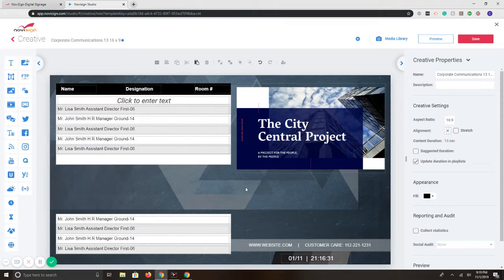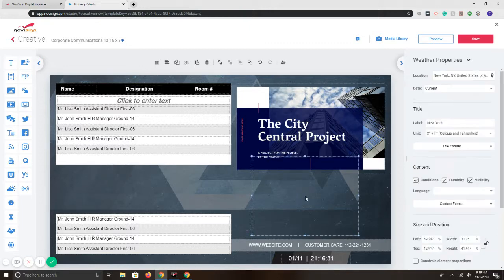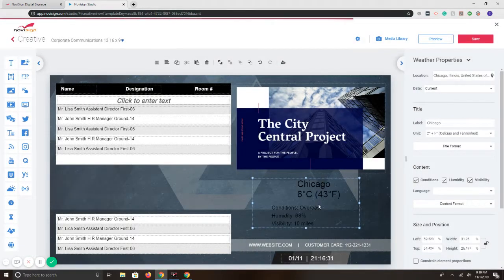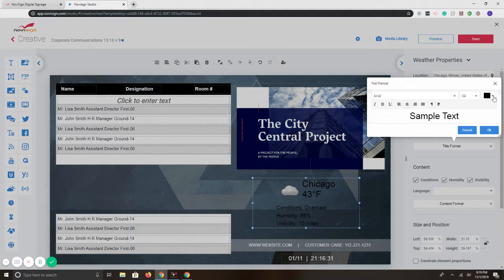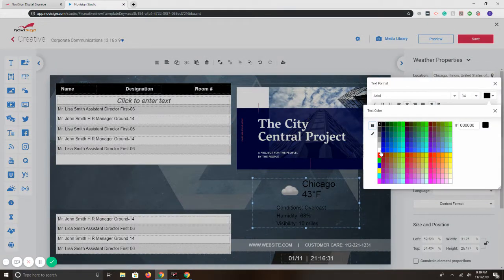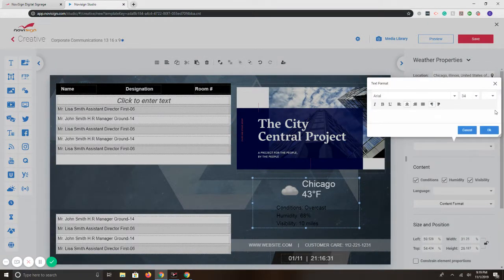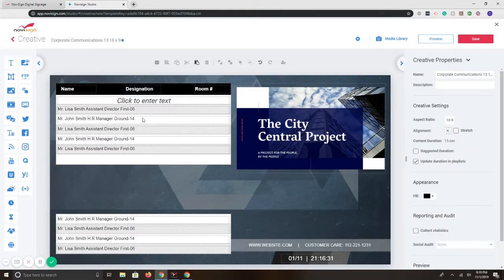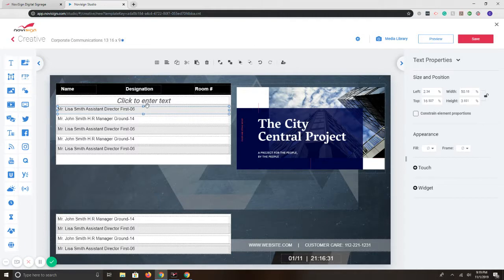I'll do another example here. So let's say, for example, weather on the bottom. Click and drag, put it on the right, I can type in my location. So all of the widgets are fully customizable. All of the properties form are always going to be on the right. And the neat thing is you can tweak it and change it to have whatever look and feel you want, which gives total flexibility and control over the content and style itself.